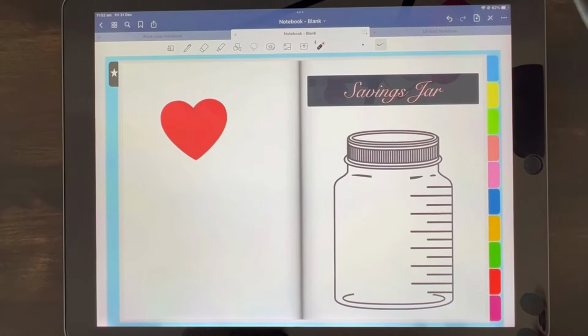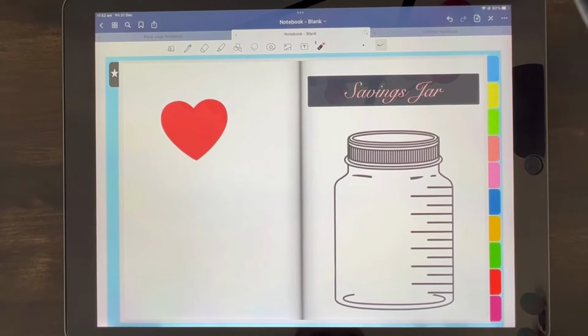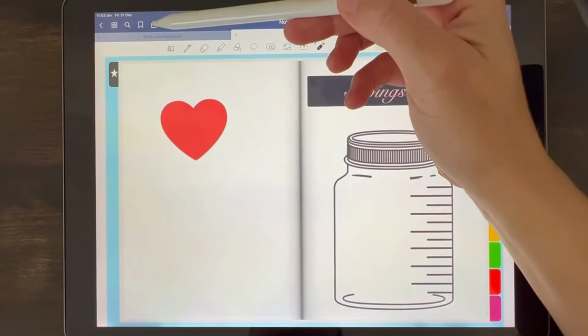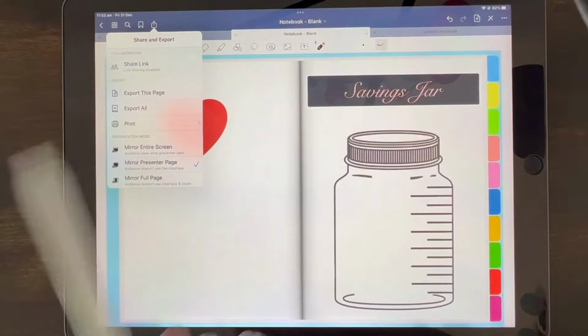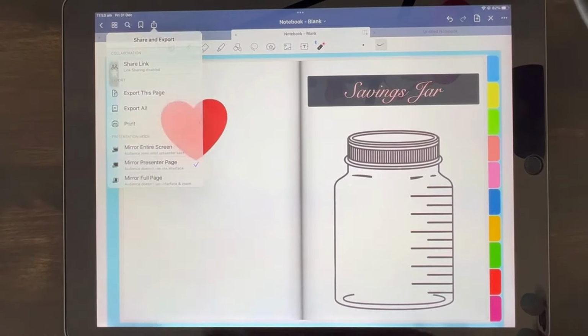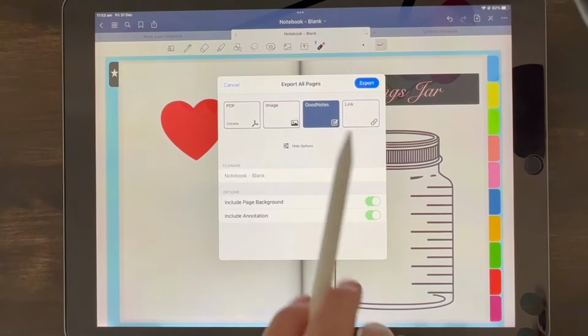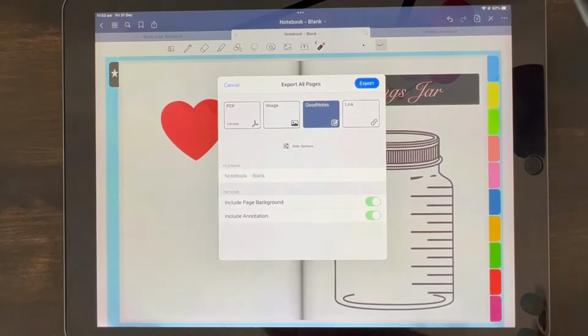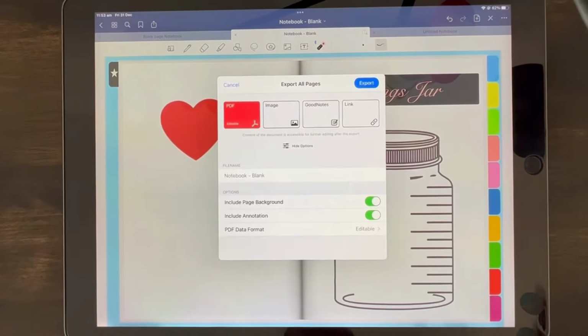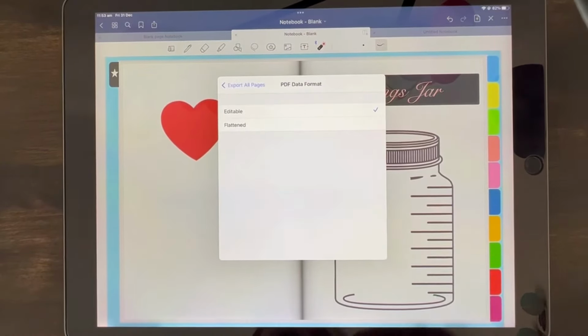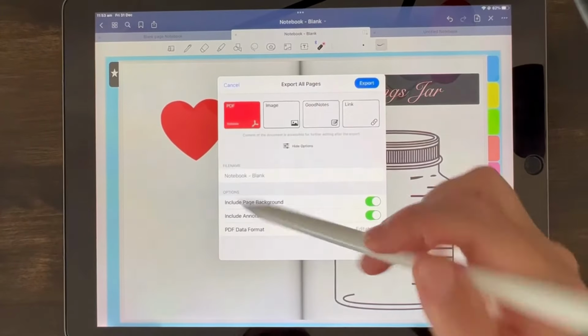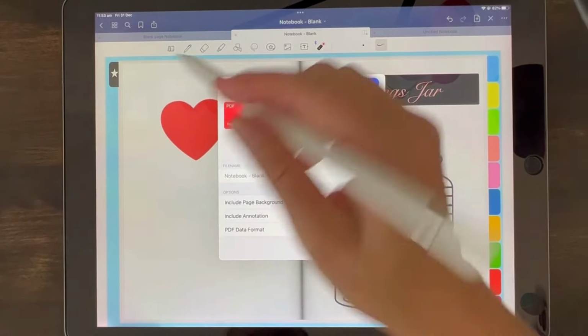So now there are a few other things just to keep in mind with Goodnotes basics. Over here you have the share button, so you can export a single page, or you can export, for instance, the whole PDF. You can export it as a Goodnotes file, a PDF, or an image, and it will save each page as an image, or the selected page if you choose just this page. If you save as a PDF, you can save it flattened, so it's a smaller file, or editable, so people can edit it if they like.